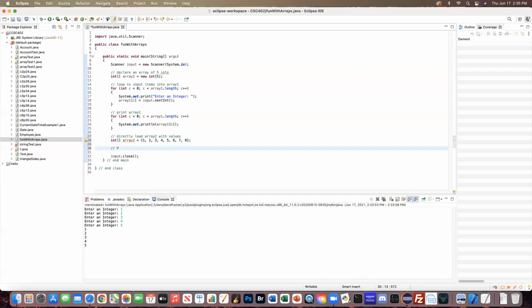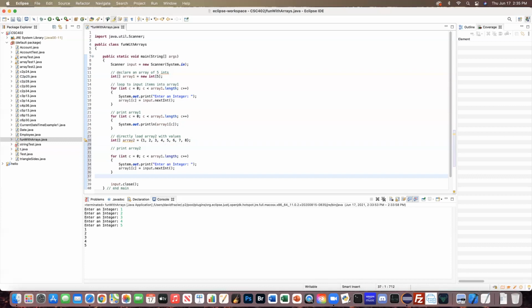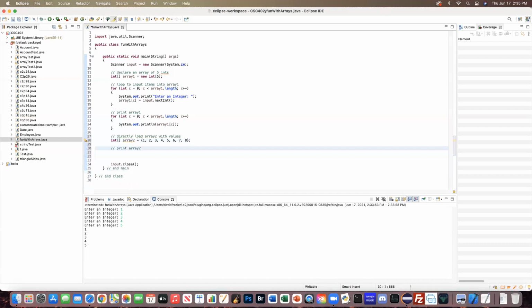So we're going to print array 2. I think I can paste that in. It's already there from before. It's going to look exactly the same. I actually noticed that, so let me copy the right thing. Copy the print.